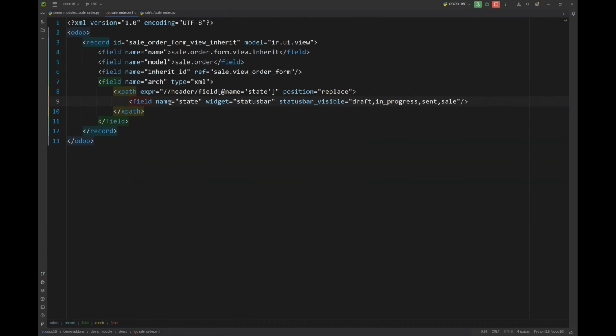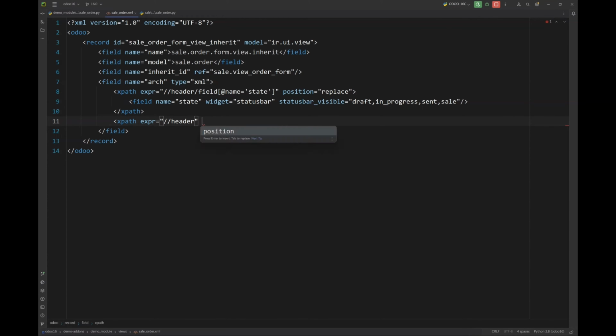Next we are going to add our button, which we will use to switch to the new state. I am going to place this button inside the header.